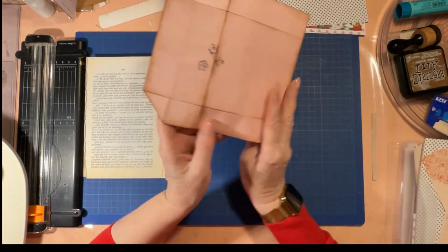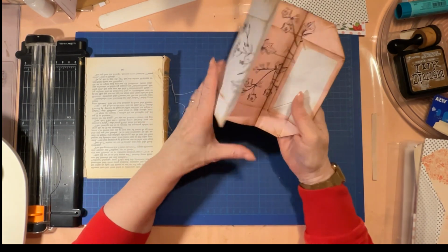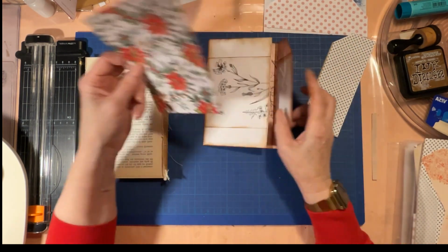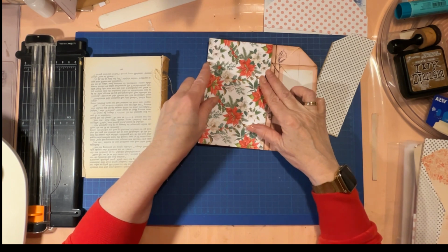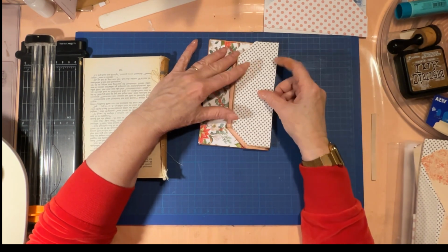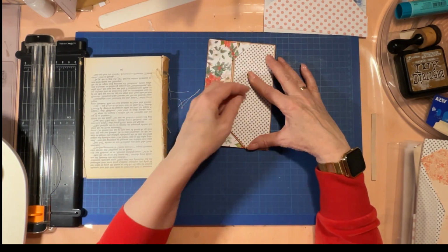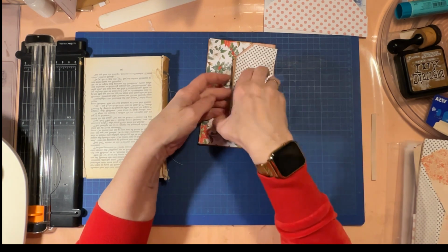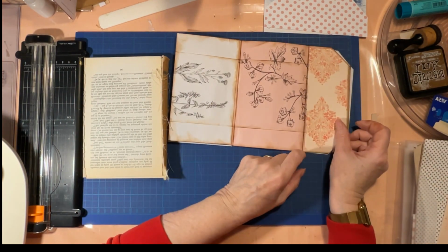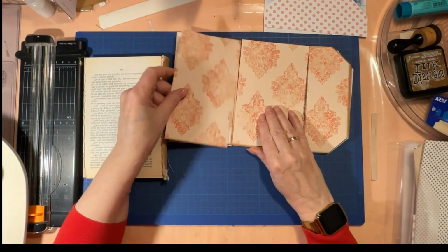So I'm going to show you. We have the clutch over here. I don't know which side we are going to take, but I have decided to have this one over here. This is the front. And here is the flap. So, and inside I am going to have those.